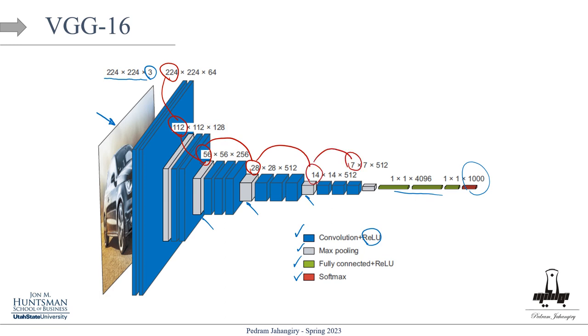And we are going to use, let me use another color, more filters as we go down the network, okay? So the filters are doubled. So this is where the simplicity is coming from. And then we're going to flatten things and then pass it to the output layer. Okay, that was the VGG16.